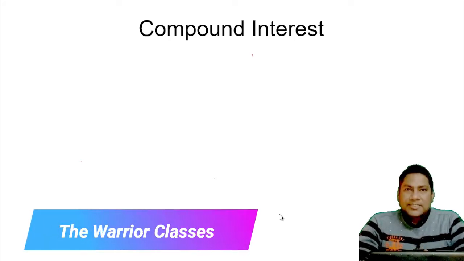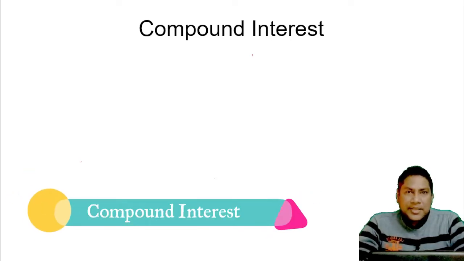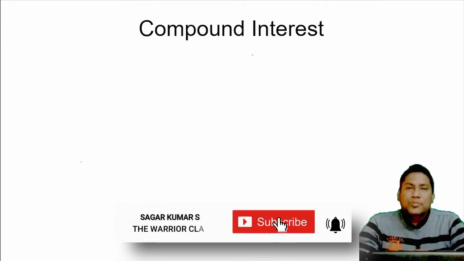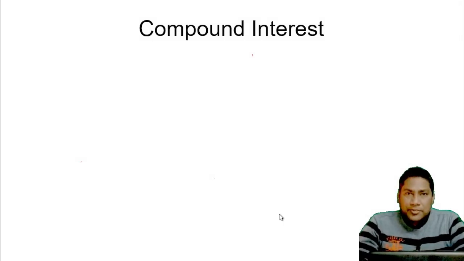Today we will be discussing the chapter CI, or compound interest, in quantitative aptitude. Friends, this is a very interesting chapter. Most of the students try to escape the problems of CI. It will be your decision whether you score in the merit or not. So friends, give your full enthusiasm to learn this chapter by heart, because if your approach is step by step and to the point, the problems of CI are very much easier.